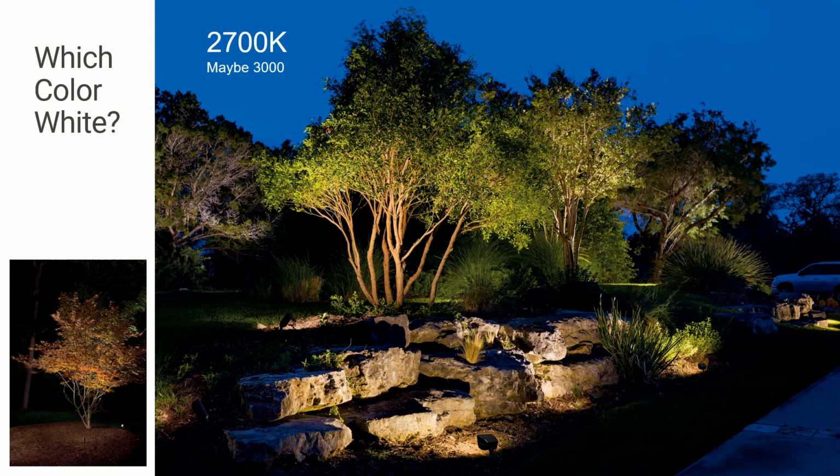Now, if you are in a warmer climate where the leaves will have a longer lifespan, or you'd like to use this tree as a feature and none of the color will spill over onto the traditional architecture, 3000 would certainly work and bring out a lot of depth in the green.